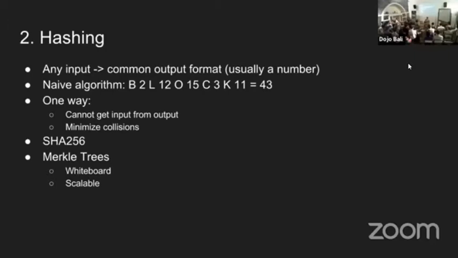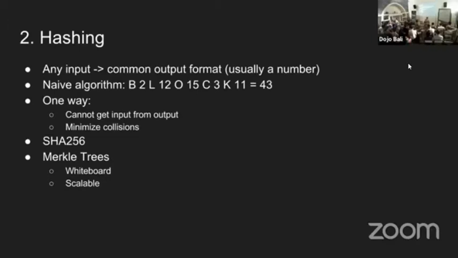If you look at the block example and the number 43, there's probably a bunch of words that, if you add the letters together, would come up with 43. That in hashing is known as a collision, 2 inputs that equal the same output. The hashing algorithm that Bitcoin uses is called SHA-256. Again, I can go into the technical side of things towards the end of the talk if anybody's more interested. But for now, just know that you can have a hashing algorithm that you cannot get the input from the output, and doesn't have any collisions.